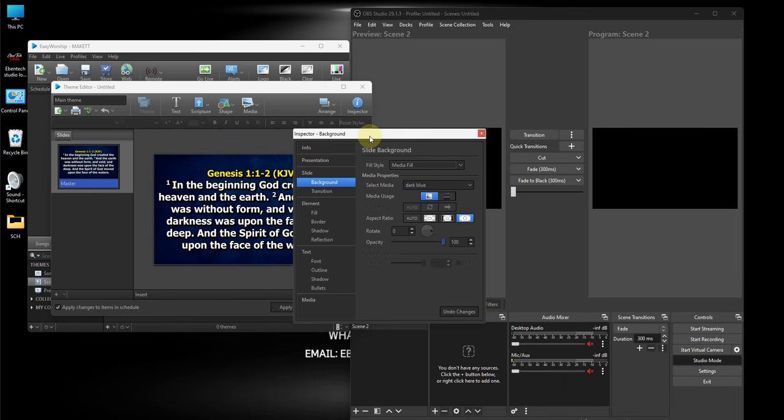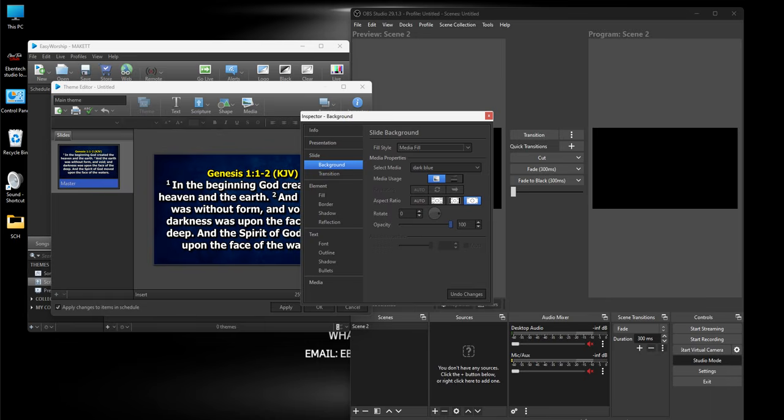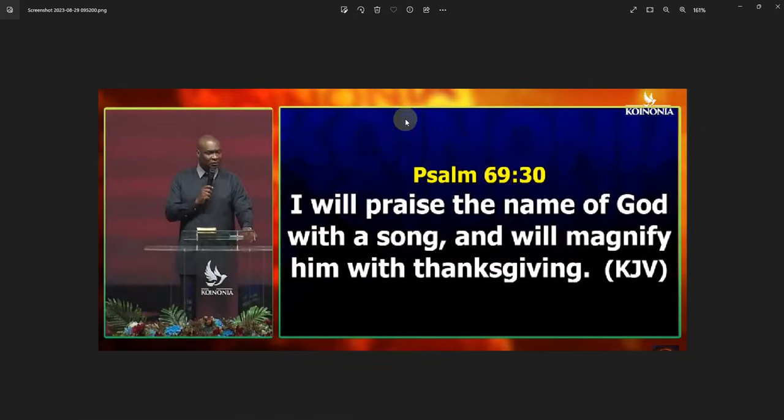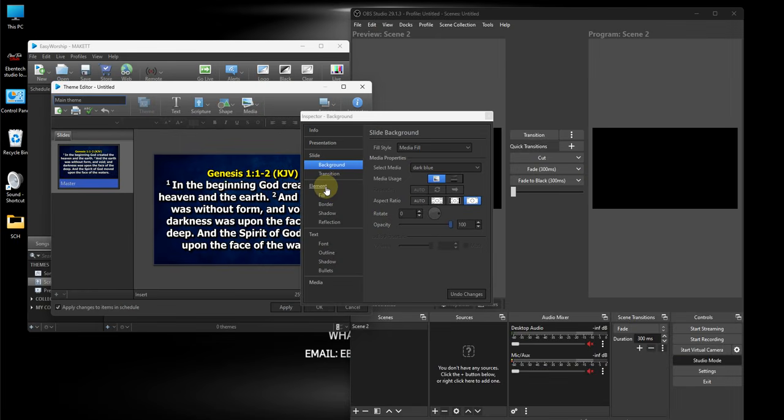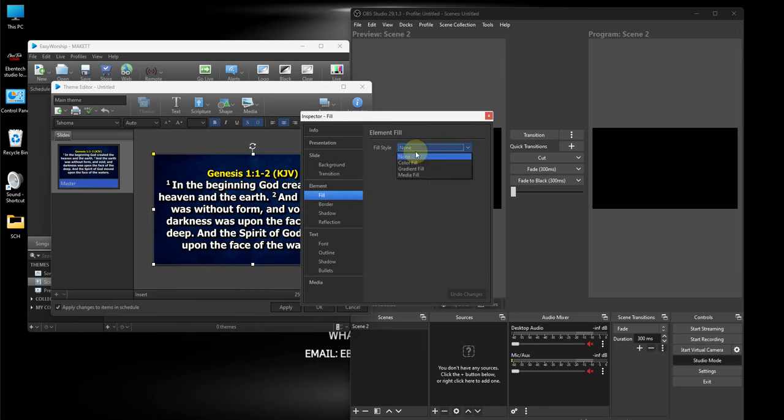So once I'm done with that, I want to add something like a border to it. This is a border. You can see a gradient border or a phantom fill border. So what I will do next is to select this text. It's a text box where the scripture is displayed. So we want to fill its border with a color. All right, so we choose enabled.